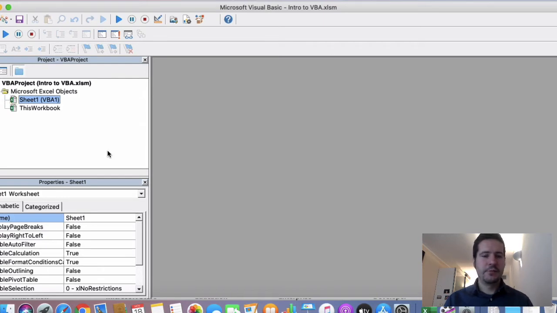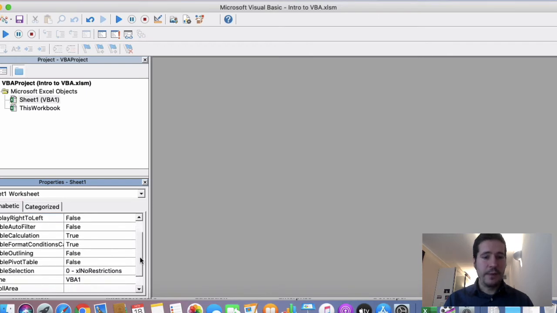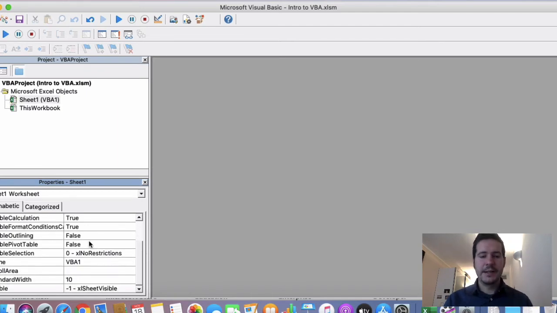The next screen is the properties window, and this shows properties of the worksheet that you're in. So you can see here we have sheet 1, the real name, and if we scroll down we can see lots of other options such as whether page breaks are on, auto filters, whether the calculations are turned off and on, whether the pivot tables are enabled, and even the visibility of the sheet.